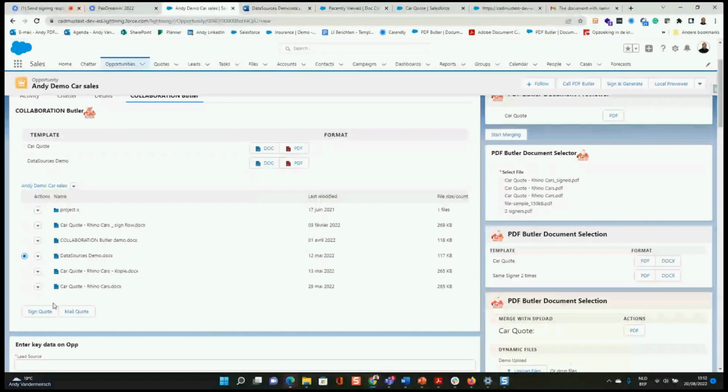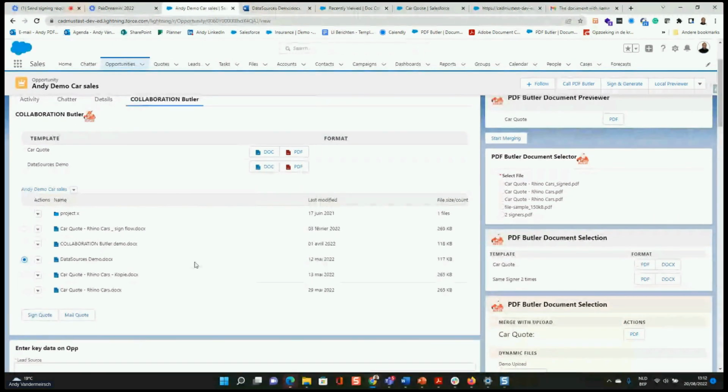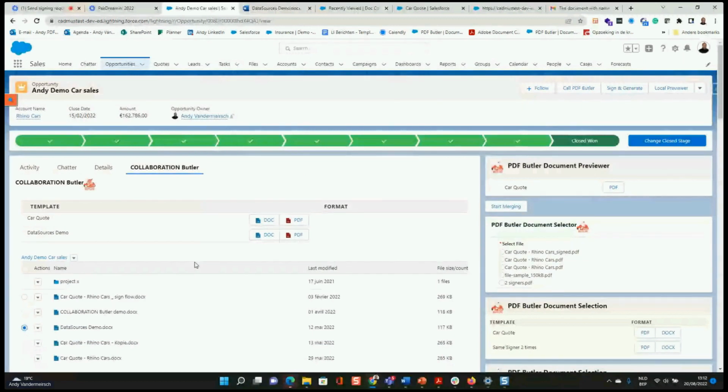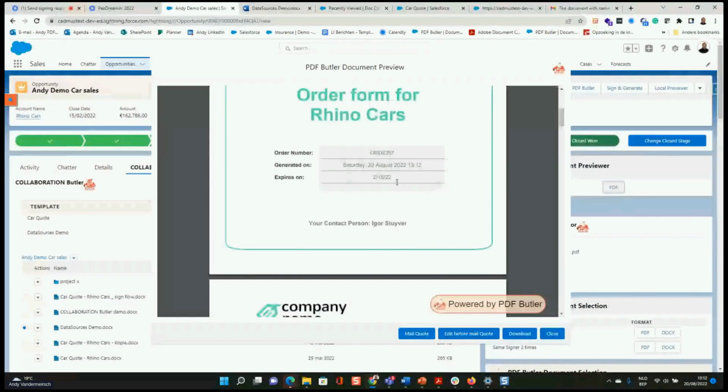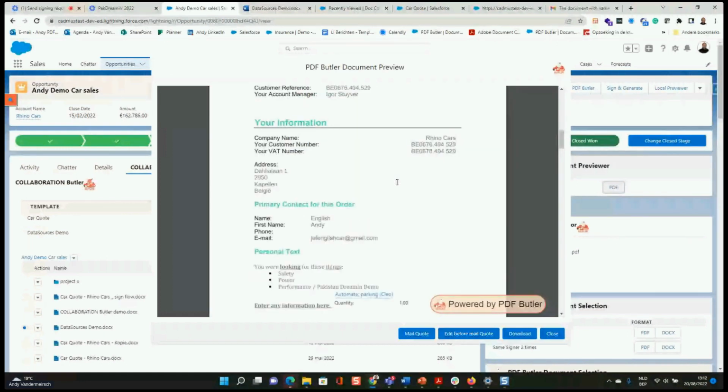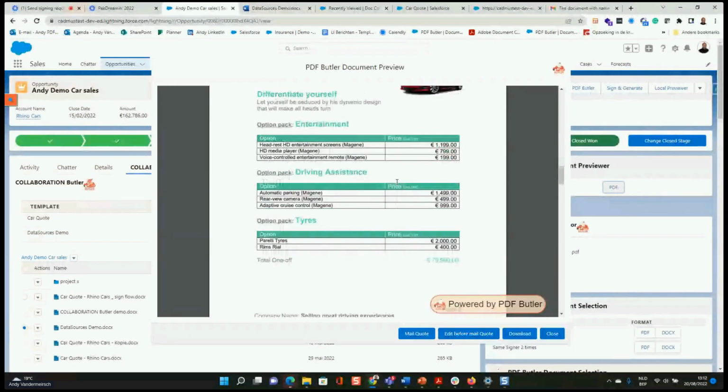Okay, this was a quick and brief overview of PDFBUTLER, SignButler, and Collaboration Butler. We also have an extended feature called FormButler, where, instead of having static documents with all the data filled in, you can actually let people fill in those documents as well. If you send them out, the same as the signing platform, but then you go to a form platform, the FormButler platform, where you can fill in the document, update your Salesforce, and take it up from there.